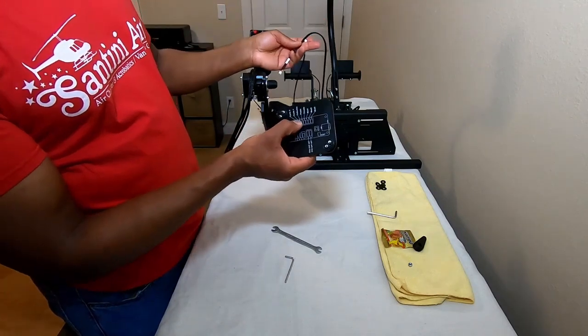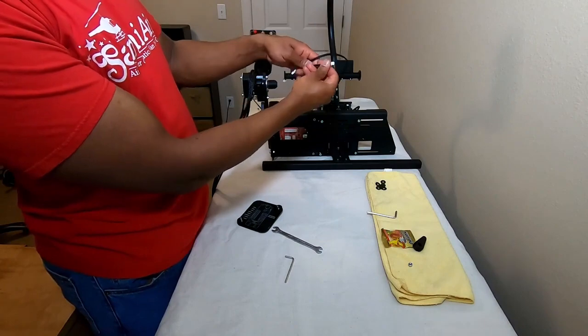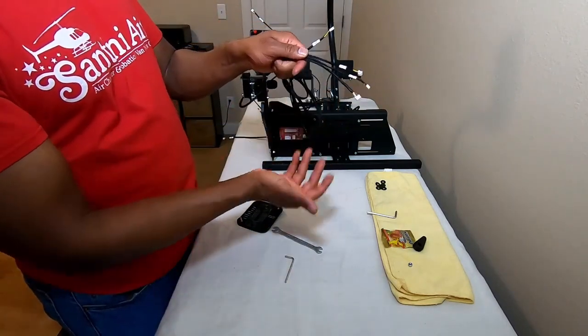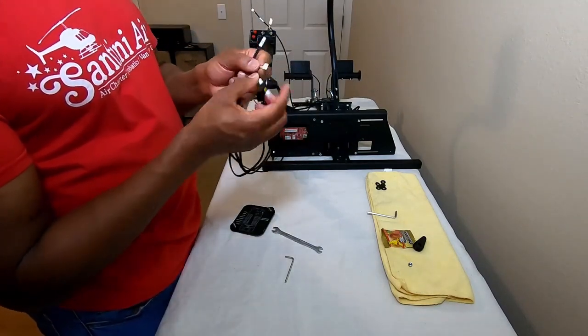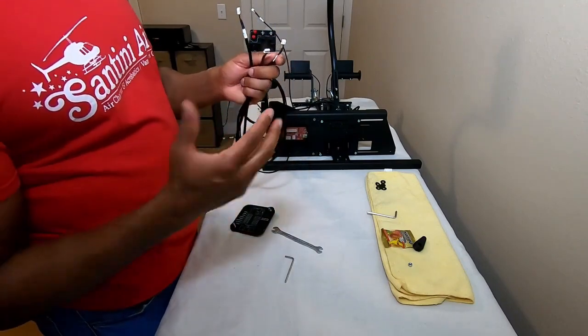So you see A, B, C, D, E, F. All right, so here's D, B, and so on. All right, so it's really easy to ensure that you're plugging in the cable in the right spot. And there's little tabs on each connection, so there's no risk of plugging them in backwards.